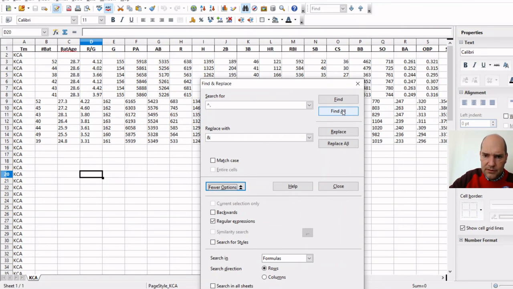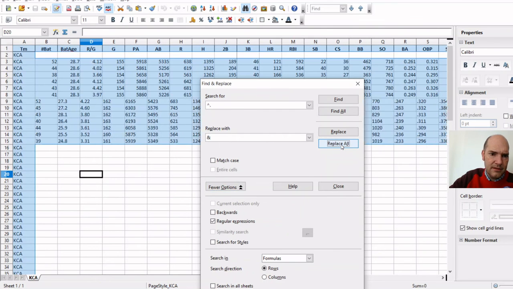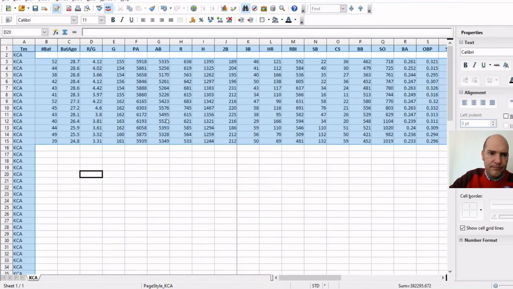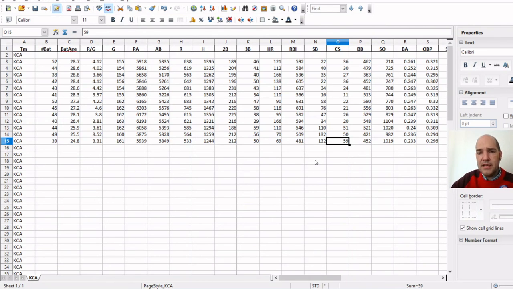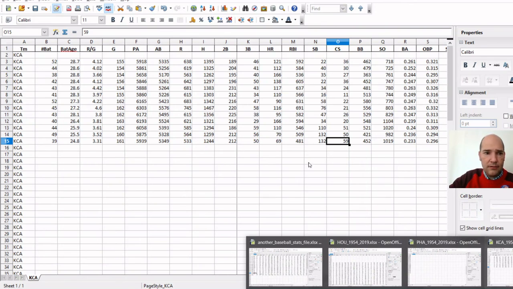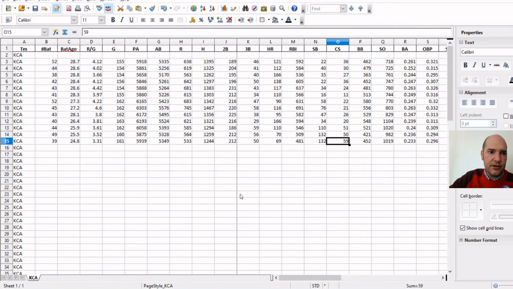And if you do that, you say replace all, then it turns all of those back into numbers. So that is the fastest way that I've found to search and replace if you're using Open Office and you have this problem. If you're using Excel and you have this problem, then you have to do your own figuring out. But okay, well, so now we've seen how to create these spreadsheets and to handle some data exceptions.